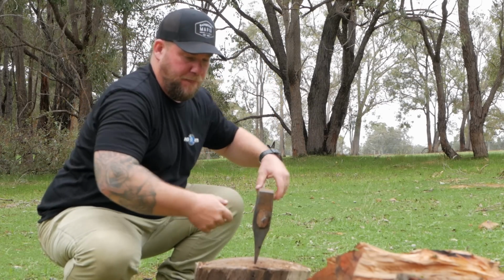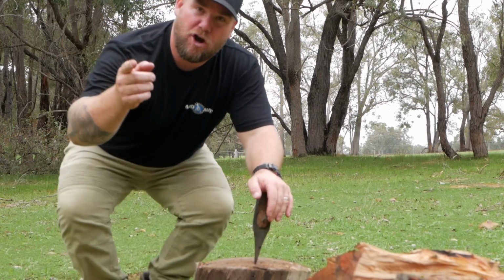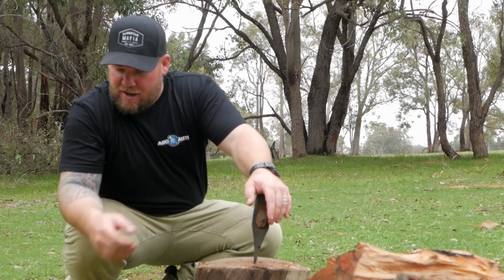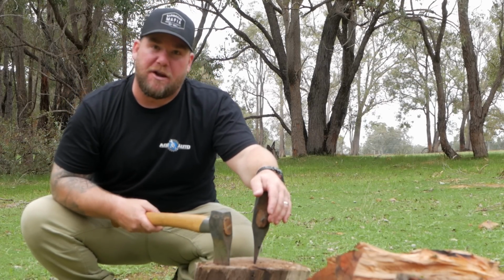A lot of weight to that one. This one here I bring out when I know that I'm going to be using it on days like this. But probably for the rest of the night, I'll use the medium. But a beautiful bit of kit. I thought I'd show you.